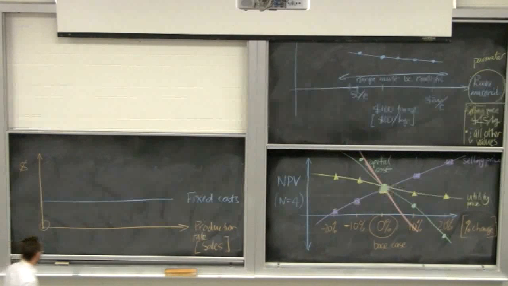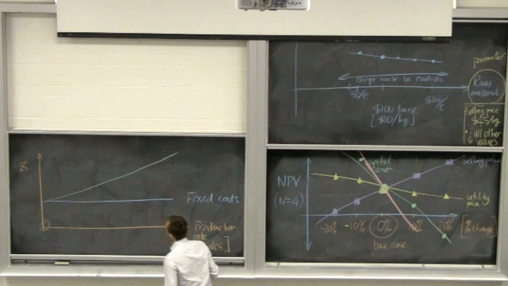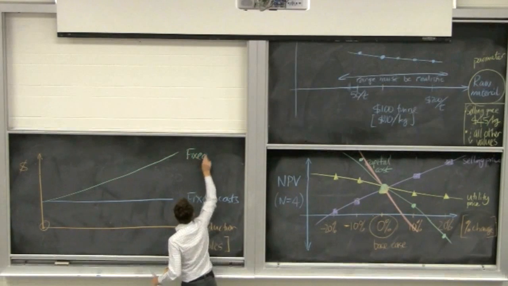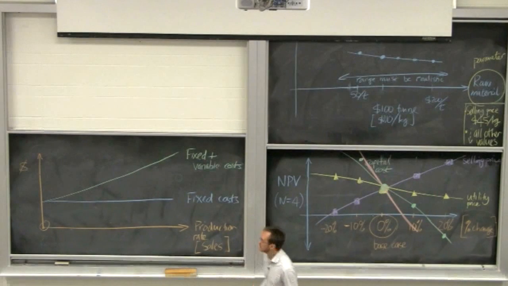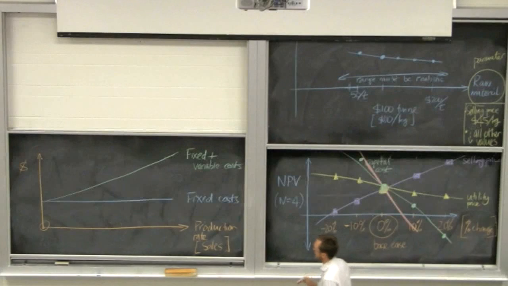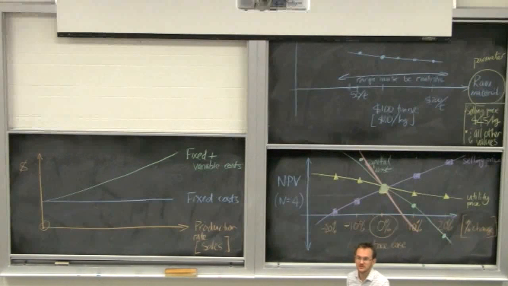The next cost that shows up then are your variable costs. These are costs that vary in proportion to your production rate. And what I'm actually going to do is I'm not going to add it from the bottom of the axis. I'm going to start from this point on. And your green curve there represents your fixed plus variable costs. Okay, so I'm basically taking those fixed costs in blue, and I'm adding to it my variable costs. Variable costs are the costs that scale in proportion to how much you produce. So if you produce a greater number of products, you have to have more employees. You have to spend more on electricity. Those costs scale sometimes linearly with the throughput or the production rate.